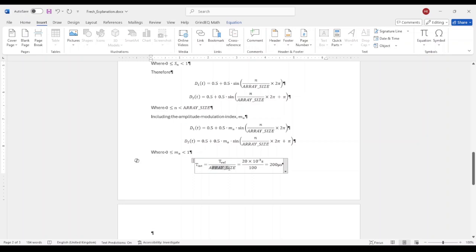Obviously, your array size is going to be highly dependent on how quickly you can implement a control loop, in terms of how fast your control code is. I've chosen a conservative time of 200 microseconds because this microcontroller I'm utilizing is a little bit slow. Obviously, for more advanced digital signal processors, it's a bit quicker. So that's about it. So let's just go back.